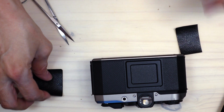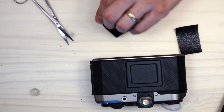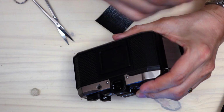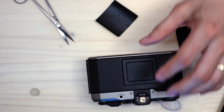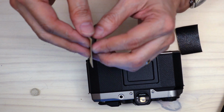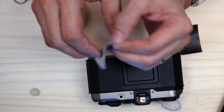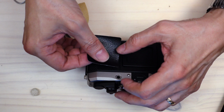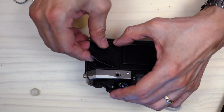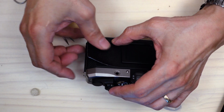Okay, very good. Next, we'll just attach this. Let's make sure it's, I see a little piece of dust in here, piece of dust in there. One of the ways to ensure that you have a good fit, I've read, is that you can always squirt one of the surfaces with either some water or some rubbing alcohol, which will evaporate. But in this case, we're just going to slip this on here. We're not going to press it hard until we're sure that we have a good fit.